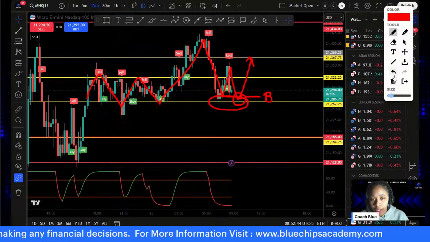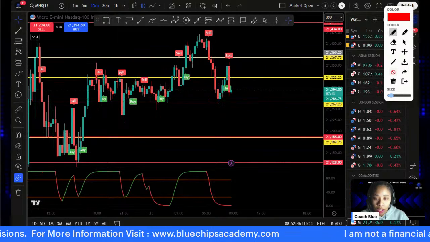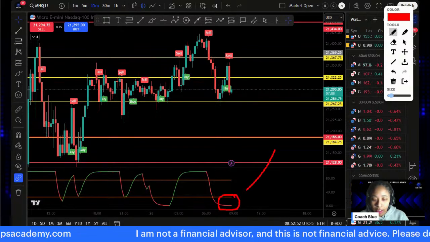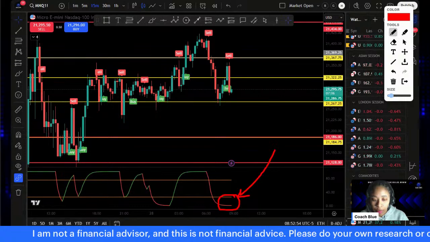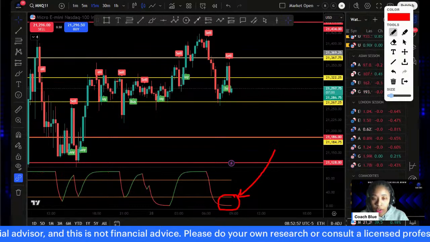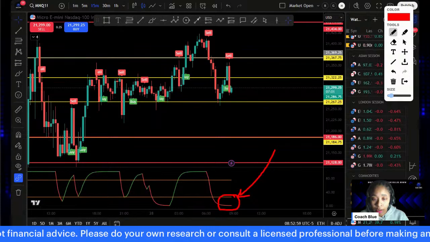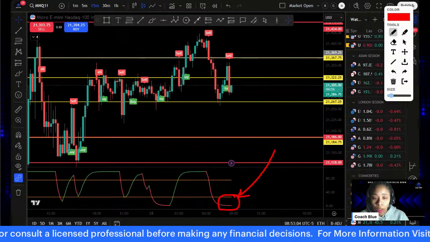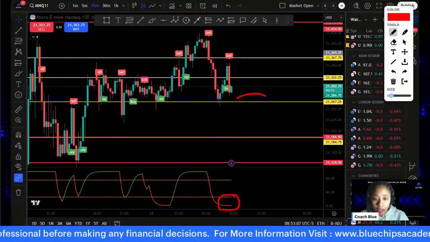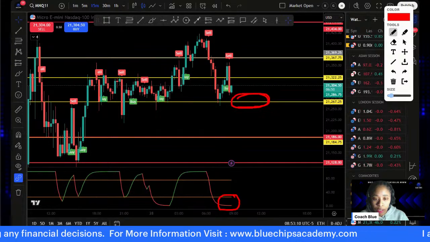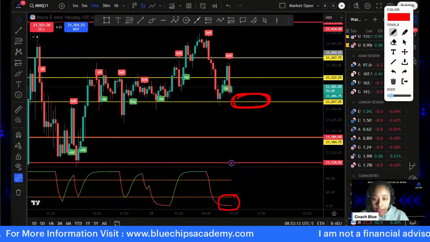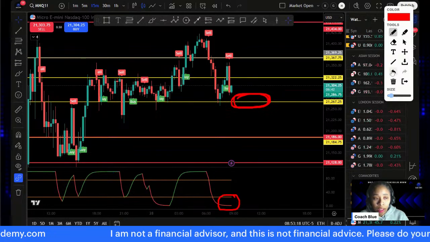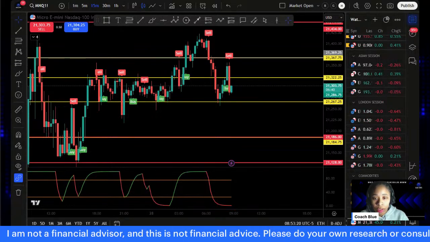Now, the other side of it is when we are oversold, that doesn't mean that the market is ready to correct itself. Not just yet. That can also mean the market is still selling off. So what we're looking for at this level is some level of confluence telling us that the buyers are present here and have strength at this level. So how do we know that? What are we looking for to determine that?